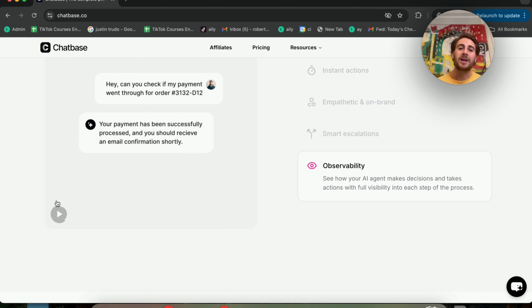Or if they have to create a ticket for that refund, guess what it can do? It can go ahead, it can make that ticket in Zendesk, give them the ticket number, and then route that to the correct people in your company in order to escalate this and get this refund processed immediately, so that your customers overall have a way better experience, all as a result of this AI agent that you can train on all of your data, on all of your processes, and on all the conditions that you want it to understand.